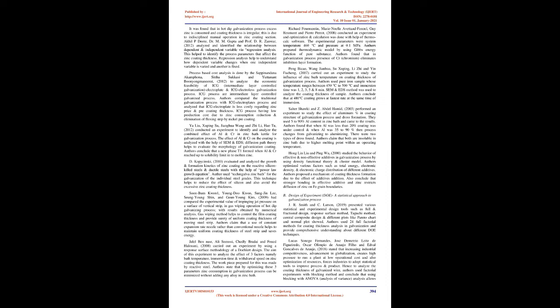Process-based cost analysis was done by Sapanandana Akamphana, Sitha Sukasi and Yutanant Buniangmanire, 2012, to analyze the economic feasibility of the ICG, intermediate layer controlled galvanization, electroplate and ICG electroless galvanization process. Authors compared the traditional galvanization process with the ICG electroplate process and found that ICG electroplate is less costly regarding zinc price and pre-coating thickness. The ICG process has low production cost due to zinc consumption reduction and elimination of the fluxing step by nickel pre-coating.